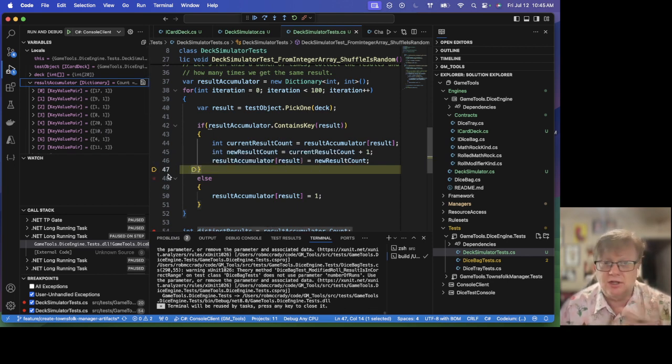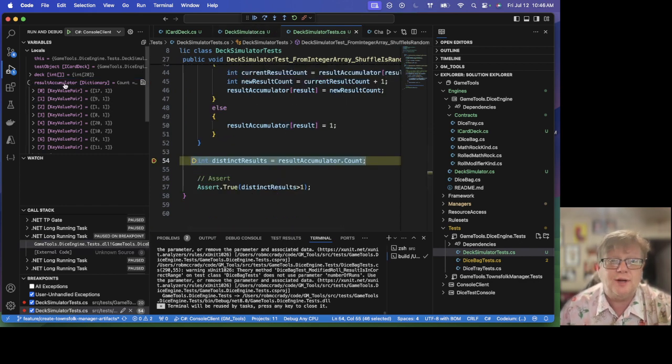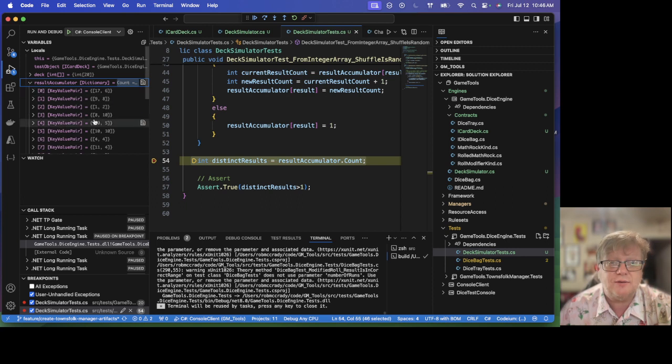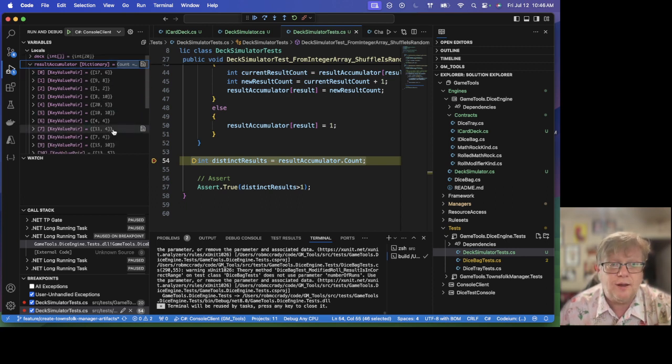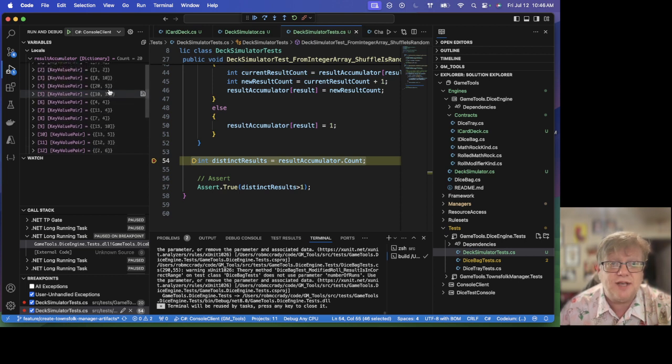Perfect. I'm going to eliminate that breakpoint, let her rip, and now we're going to re-inspect our result accumulator. It's got 20 entries in it. Each one of those entries has been picked at least once.